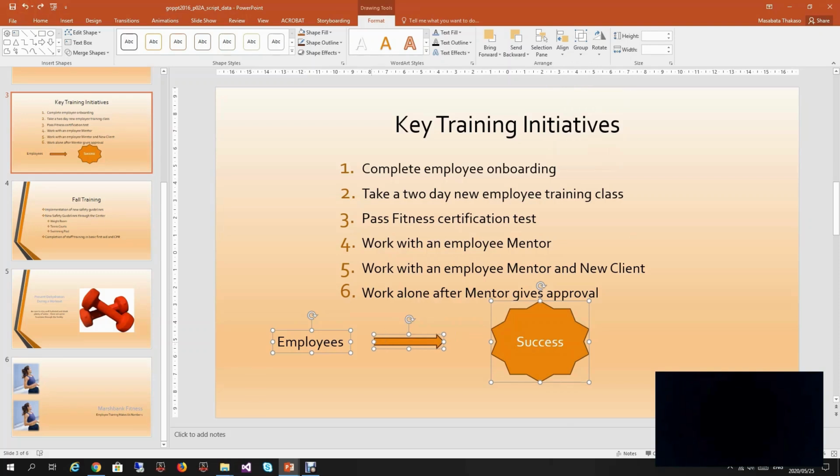You'll see that as soon as I aligned, this space was shorter than that one on the right-hand side. But if we say distribute horizontally, it moved a little bit to the right-hand side, creating that equal spacing between our shapes. And then the other thing that we can do is actually group these 3 objects into one object. You'll see that it's 3 separate objects.